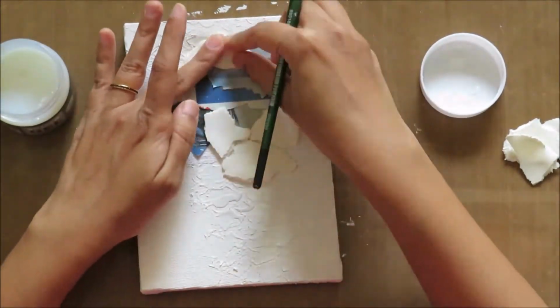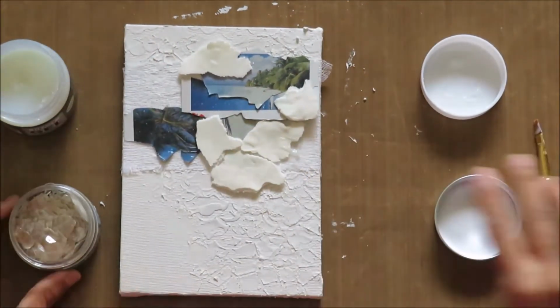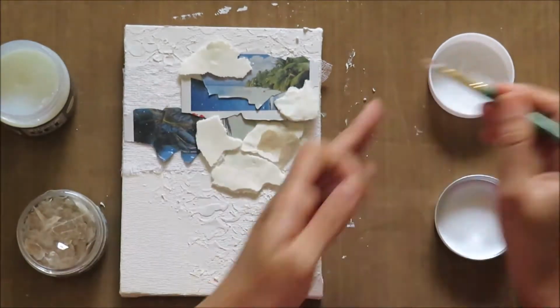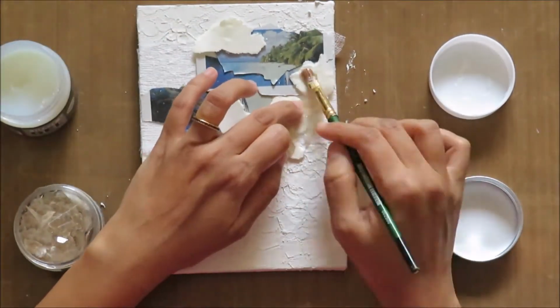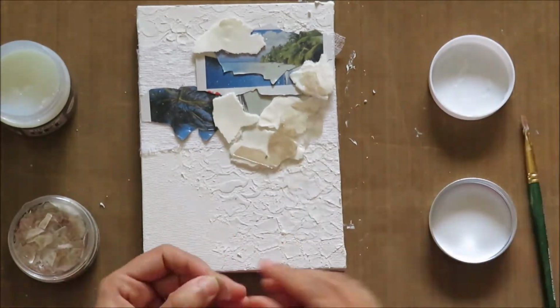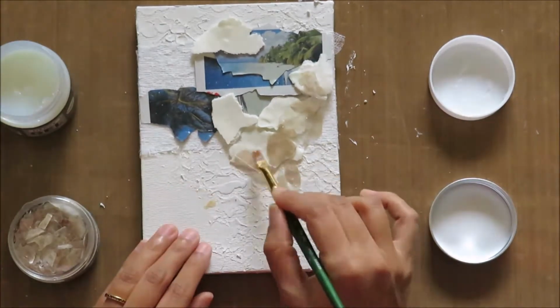It is going to take a while for them to stick to the base, because the stretch canvas has no support beneath it, so it will just take a little bit of time. And here I'm adding some pieces of natural mica that I had in my stash. All these pieces will add a little more texture to the base.